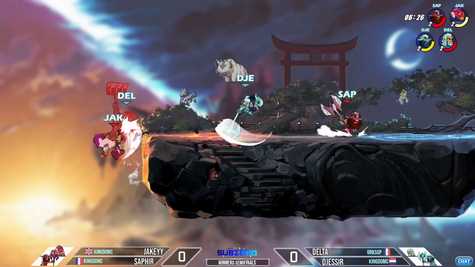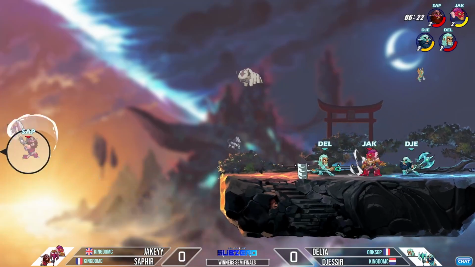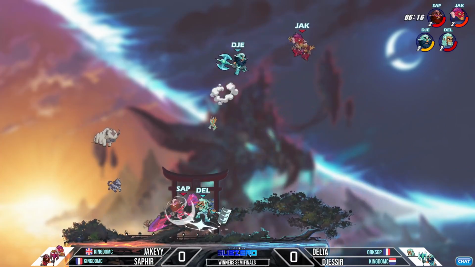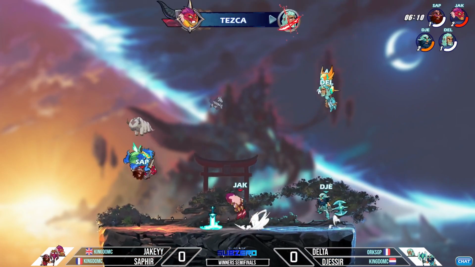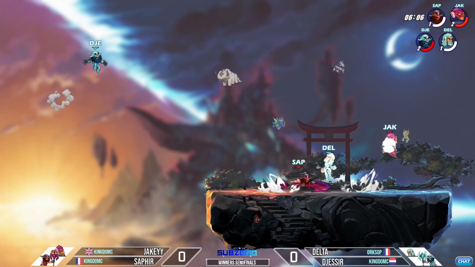That Tezca flew across the screen, some of the fastest I have ever seen a character combo. That was less than a frame roll from... That was, I think, a single frame roll from one corner of the screen to the other. Wow. That recovery there. Jakeyy's playing very well. Beautiful catch with that N-Sig.